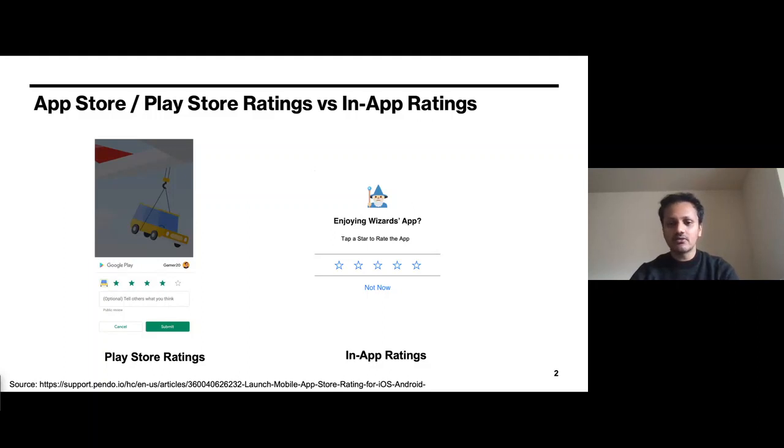Based on that, users typically download, unless someone is already very familiar with the application and knows for sure it's great. Ratings and reviews are very helpful when people are deciding whether or not to download. But a question for all of you is, how many times have you actually gone and rated an application?